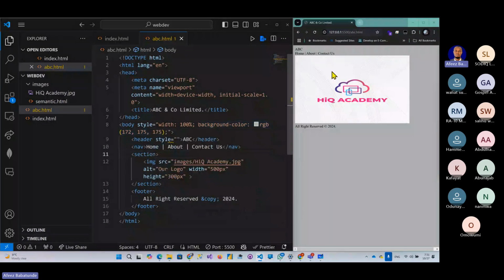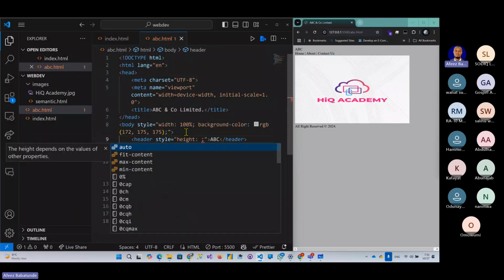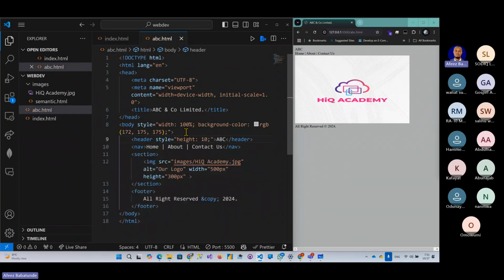Now you can come to the header to give it an inline CSS and call it my header. Height should be maybe 100 pixels, or 100 pixels is normal, or let me say 80 pixels.